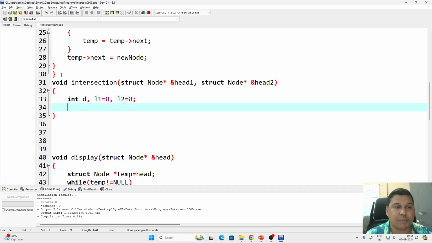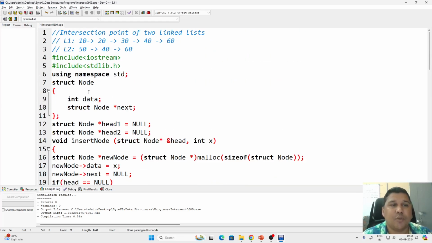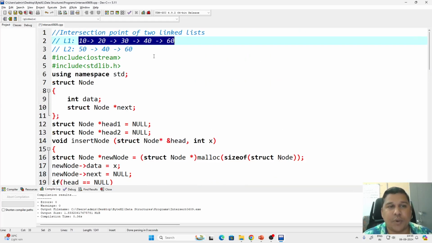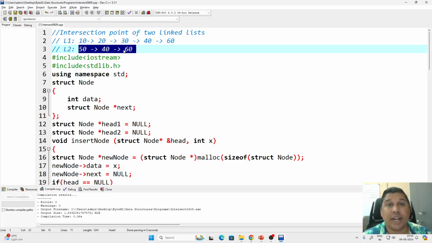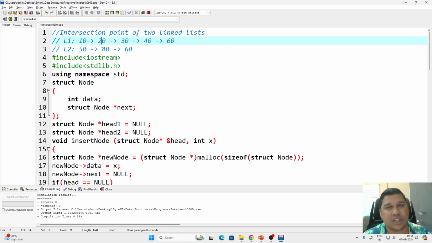Now what I have to do, first step is to find out the length of both the lists. What was the logic? I will repeat once again. What was our solution? Find out the length of L1, find out the length of L2, find out their difference. After finding out the difference, whichever list is larger, that list you traverse difference number of nodes.